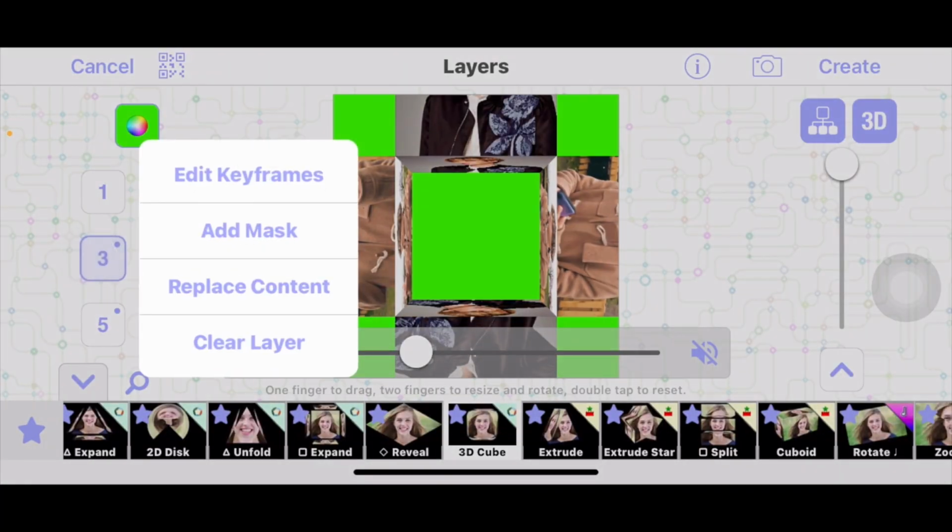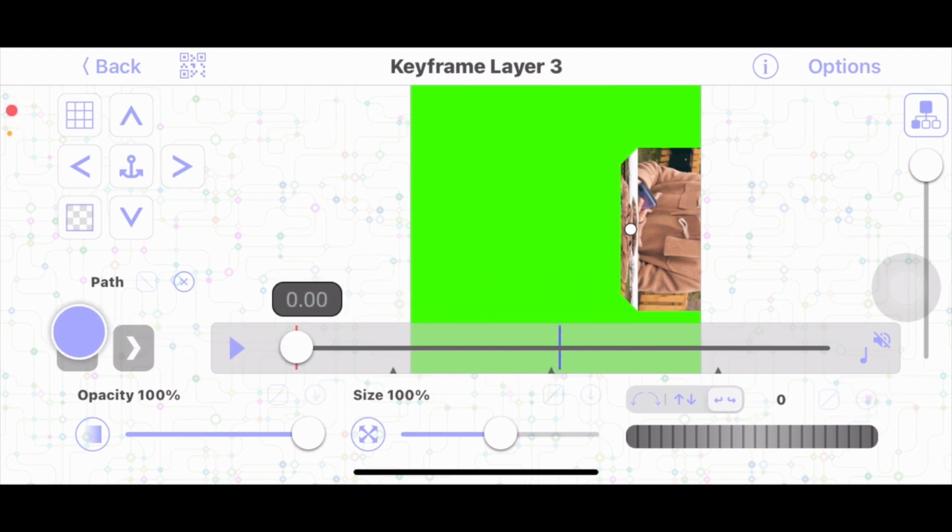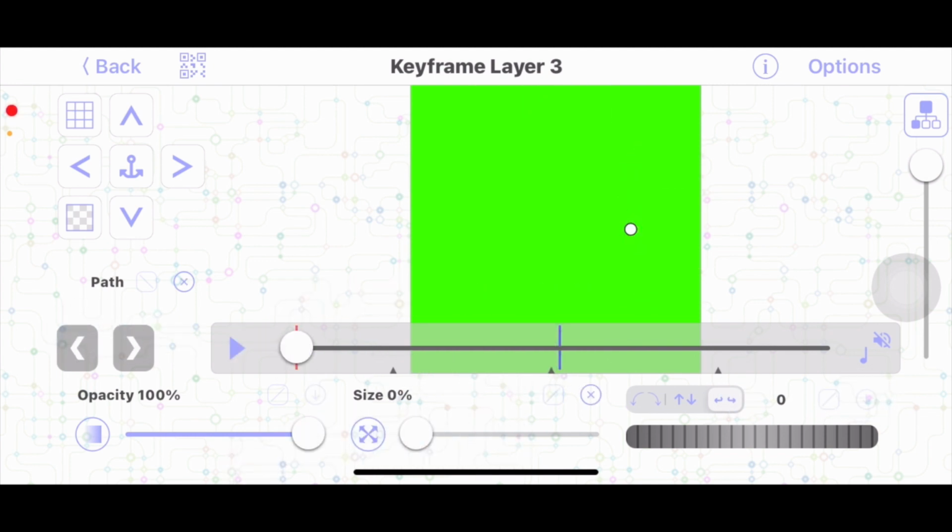Now going into our second picture, this time we're going to go to about 1.00, and that's where we're going to mark down the size, and if you're going to add a twist, mark down the horizontal arrows as well. Then at the beginning, make your size 0 and turn your horizontal arrows by about 20, 25. Once again, you can adjust the number, that's just what looks good for me.